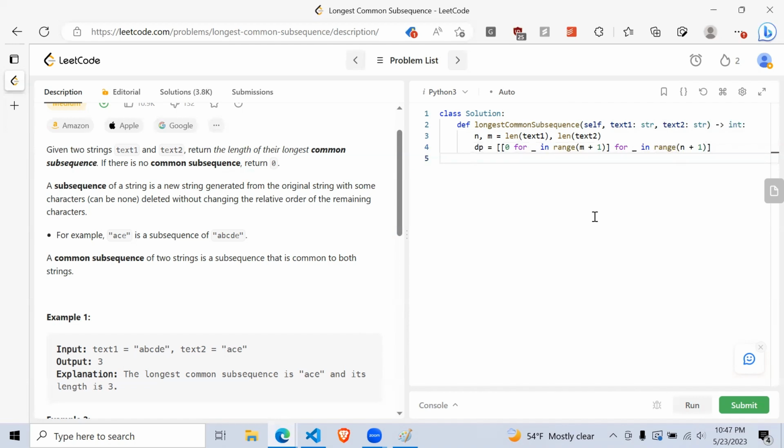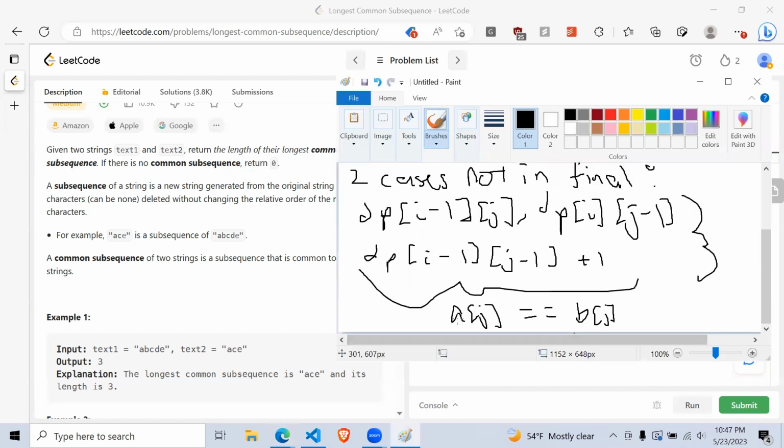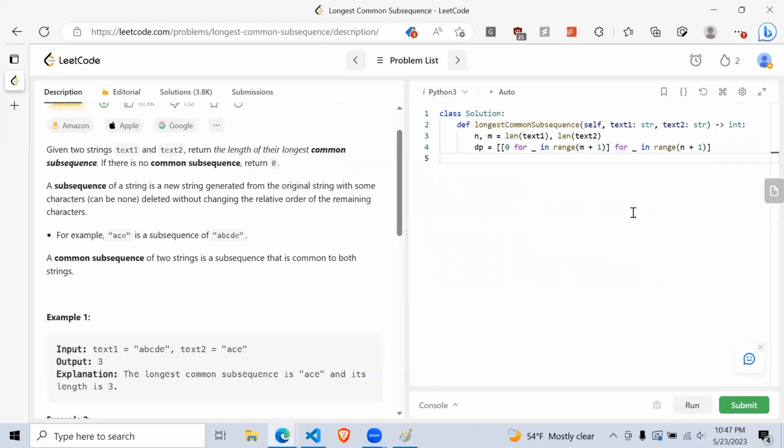That's the only case that would happen. And so if we shift everything by 1, we have to subtract 1 to do this comparison. So let's put this in code: i in range, and we start from 1 to n plus 1. We start j from 1 to m plus 1.